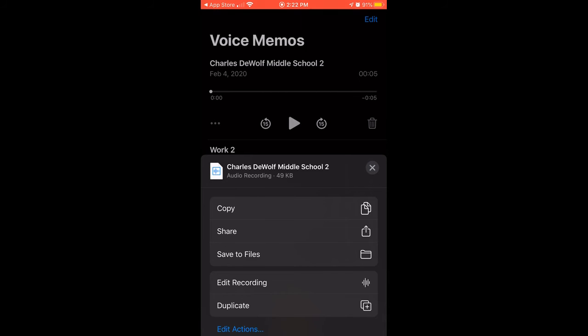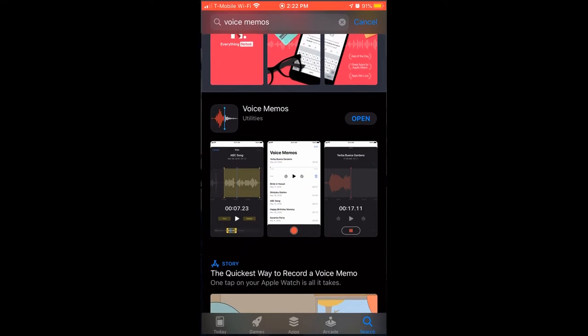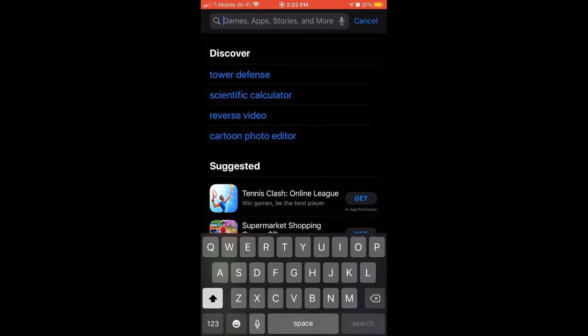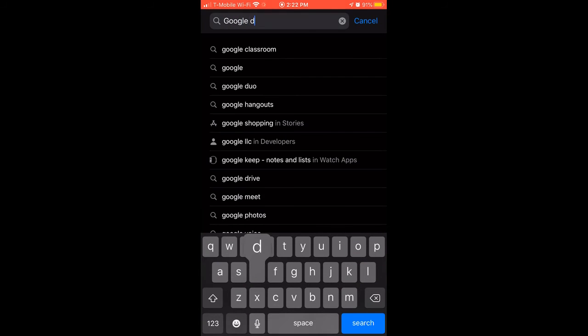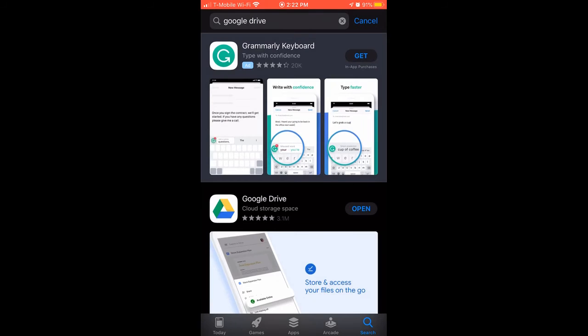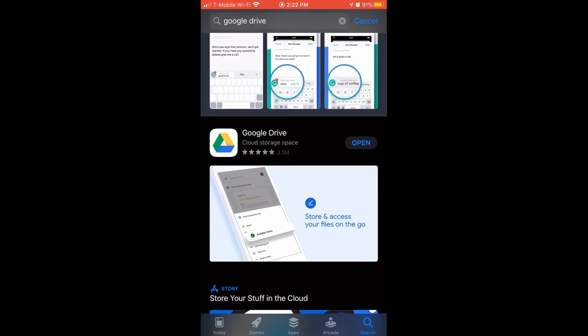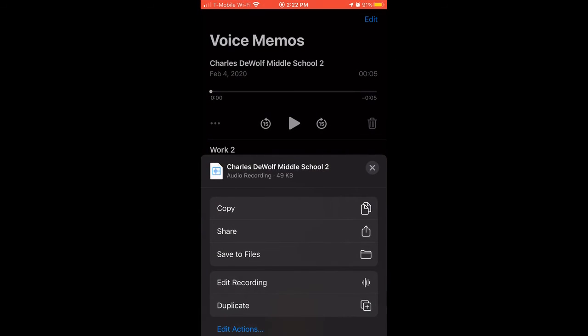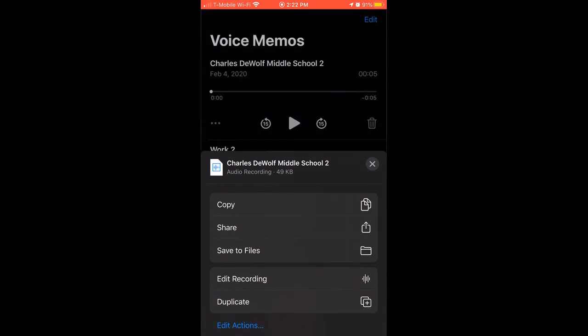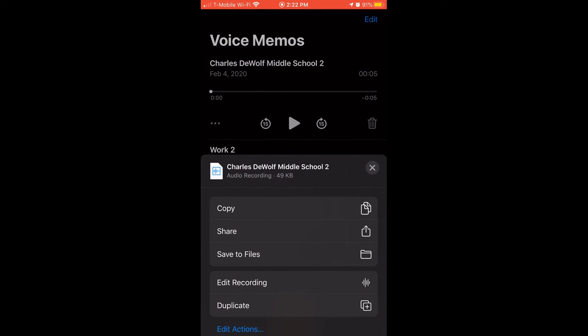The best option, though, is you can click on the Google Drive app that's on there. Now, if you don't have Google Drive downloaded to your phone, again, you're going to want to go back to the App Store. You're going to want to clear out of that, and you're going to want to search for Google Drive. You have to make sure that that's downloaded. Now that you have Google Drive on your phone, that can be one of your options for the voice memos after you click on this share button that's located right here. You click on the Google Drive app. It will save your voice recording to there in an MP3 format, I believe. And then from there, you can send it to whoever requested it.